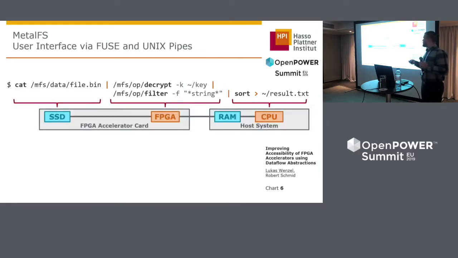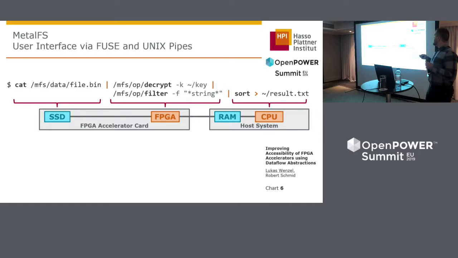The thing here is that we are running binaries and taking data from this mount point called MFS, which stands for MetalFS, and this is the place where the MetalFS software layer mounts itself as a user space file system and exposes everything that is built into the FPGA design and everything that is available on the NVMe storage blocks to your basic environment, where you can use it as a simple non-root user.